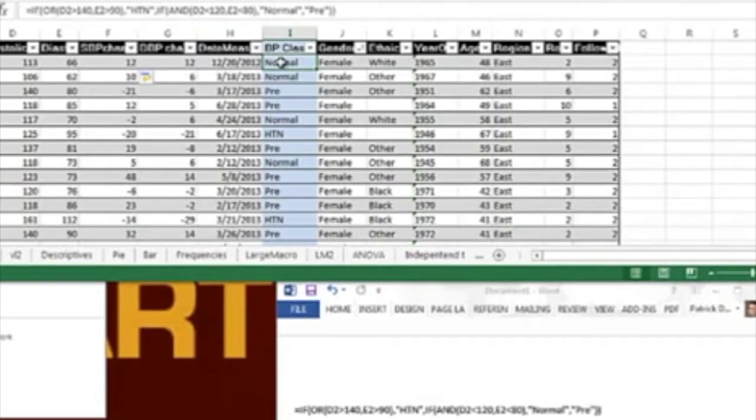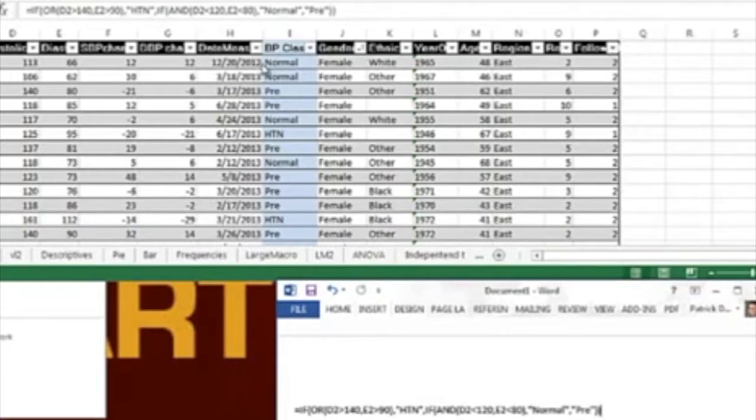Okay, so for those of you that are not familiar with blood pressures, there's actually different ranges of blood pressure. So hopefully all of you know this. If the blood pressure is greater than 140/90, then you have high blood pressure or hypertension. If your number is less than 120/80, then it's considered normal. And if it's in that range, then we may call it pre-hypertension or borderline hypertension. So anyway, it can become a fairly complicated formula.